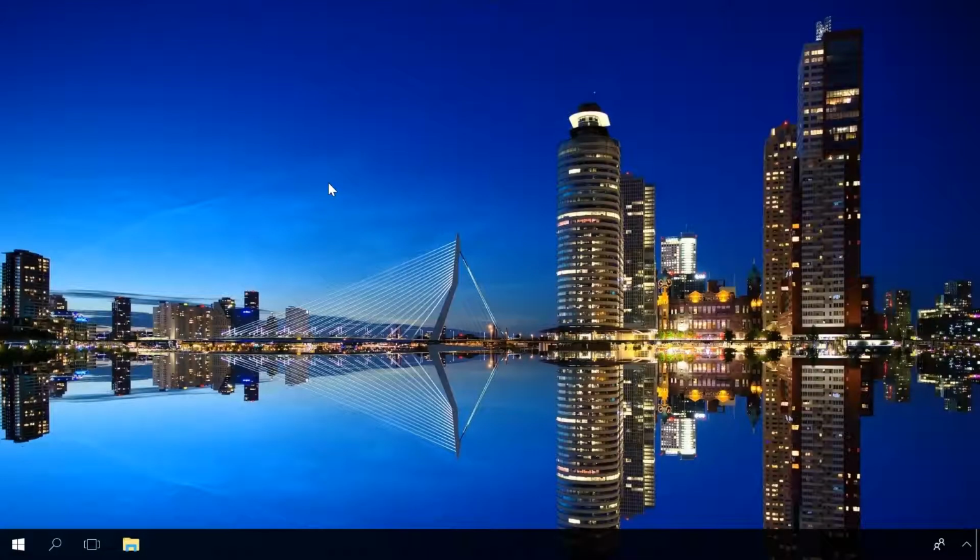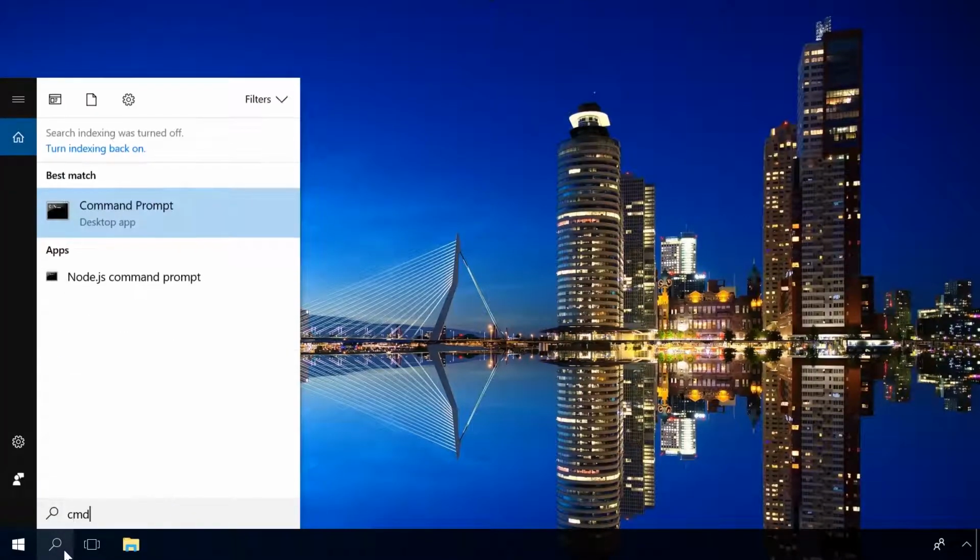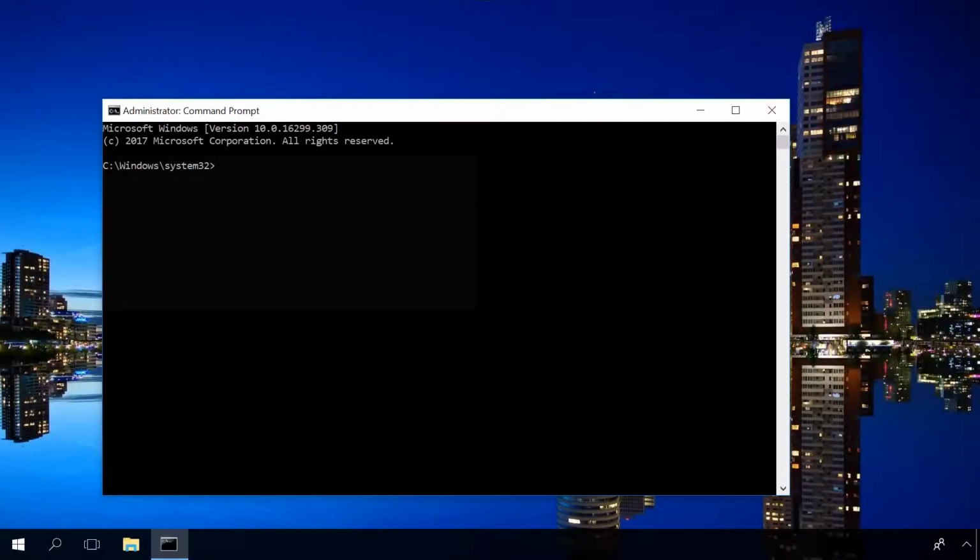You can check if it is enabled by running the command prompt. Enter CMD in the search field, right-click on the command prompt shortcut and select Run as administrator. Enter the command. You can find the command in the description under the video. Press Enter. If you see the result Disable Delete Notify 0, it means trim is enabled, and if the answer says 1, then trim is disabled. To turn trim on when it is disabled, enter the following in the command prompt.